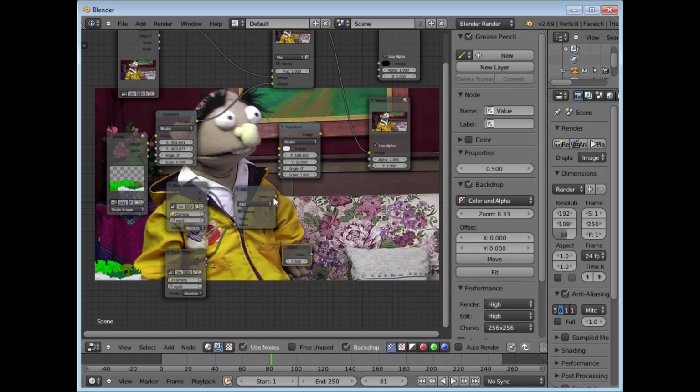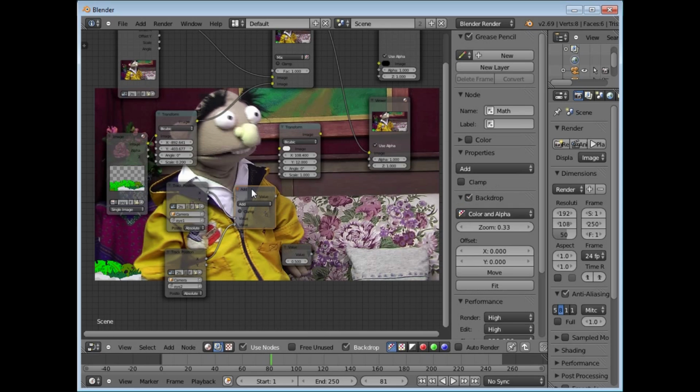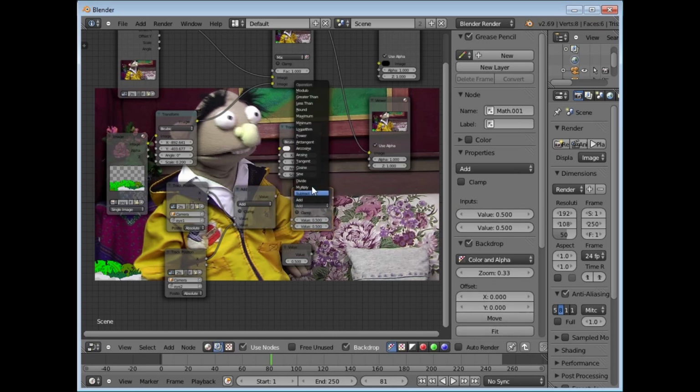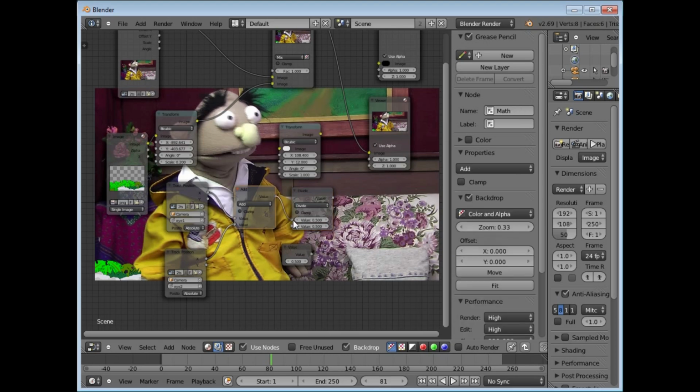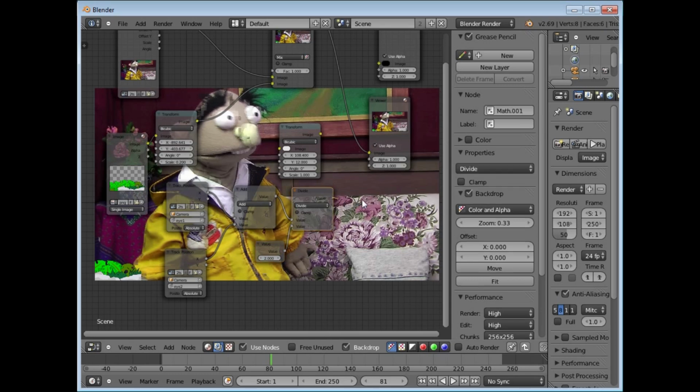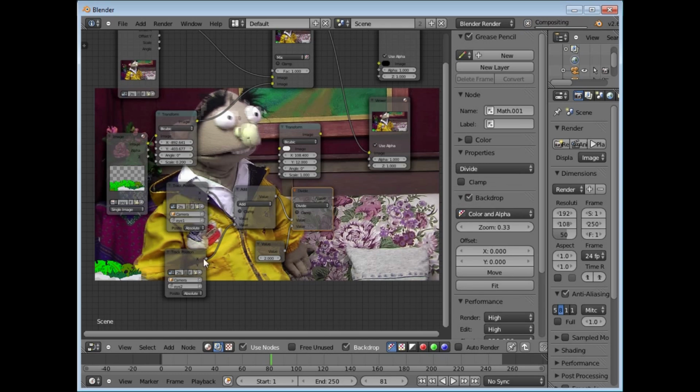We're going to do our division, so we're going to select that one and then Control C, Control V to copy it and put it over there, and then select our divide. So now we're going to take the result of that addition and feed it into there, and then we are going to divide it obviously by this number, and we're going to divide it by 2. So let's just input the 2 there and feed it into that socket. The output of this socket will therefore be the 2 x values added together and then divided by 2 to give you an average of the 2 x values.